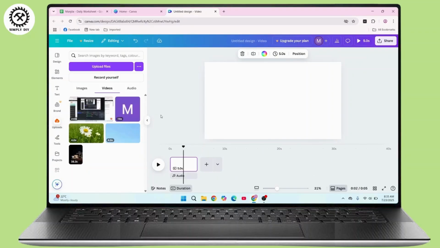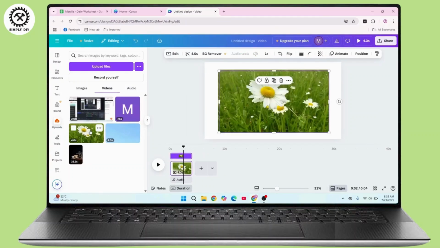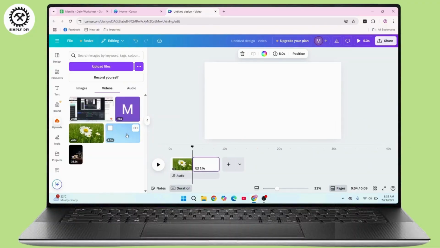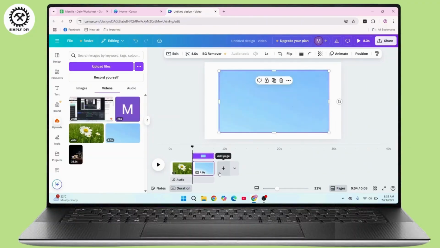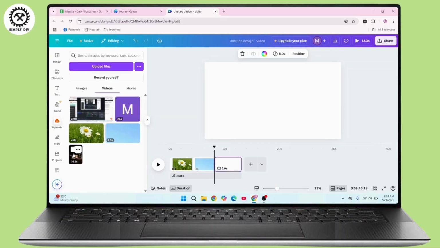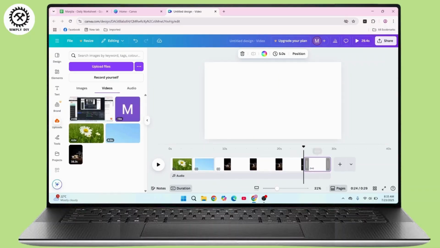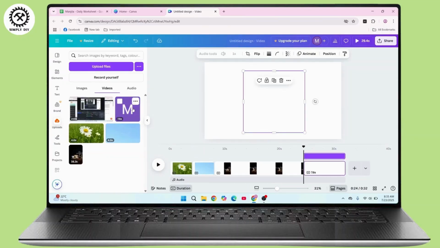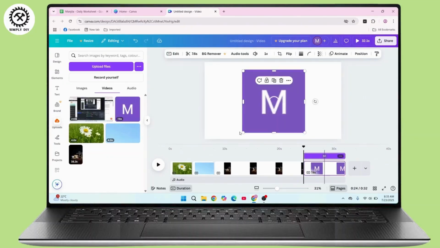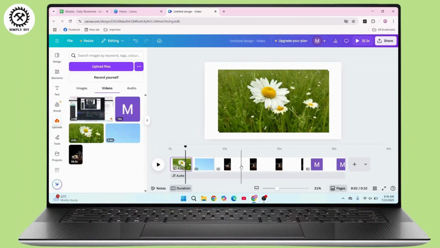So once you're done uploading your videos, you have to add the videos into your timeline. So first of all, select the first video that you want to add. So this is my video right here. Now you have to add another piece, then select your second video. Again, click on add piece, then select another video that you would like to merge. Then select another video, then again select another video that you want to merge. So add all of your videos into the timeline one by one in your preferred order.